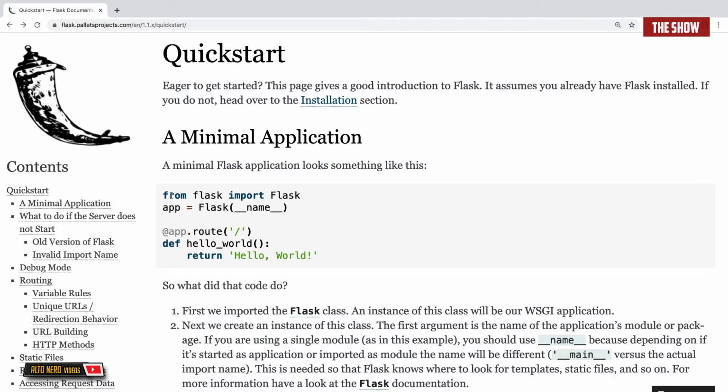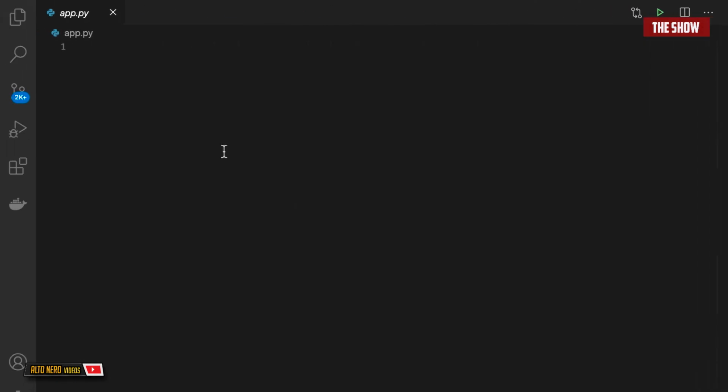So now that I have created the app.py file, what I need to do is to create an instance of Flask. If I go to the Flask documentation, it says that the first thing I should do is to import Flask from Flask. So I'll say from flask import Flask. So I'll come over here and say from flask import Flask. I'm importing Flask from the Flask package.